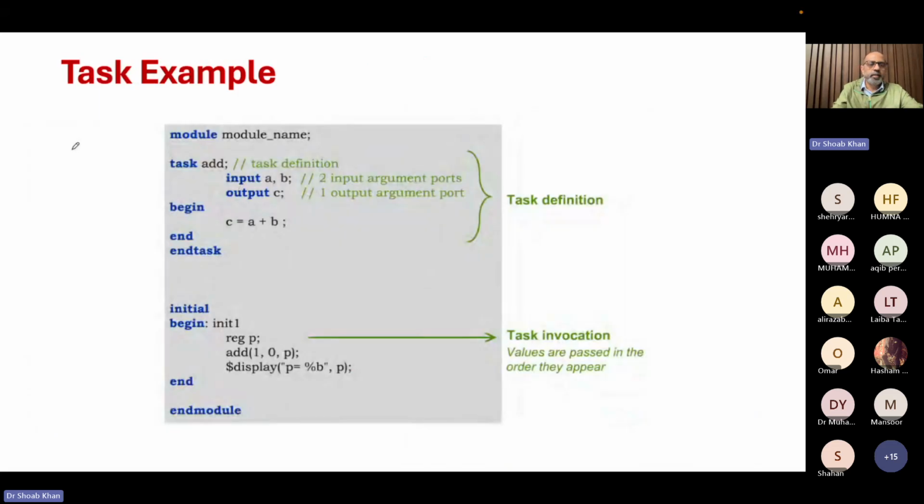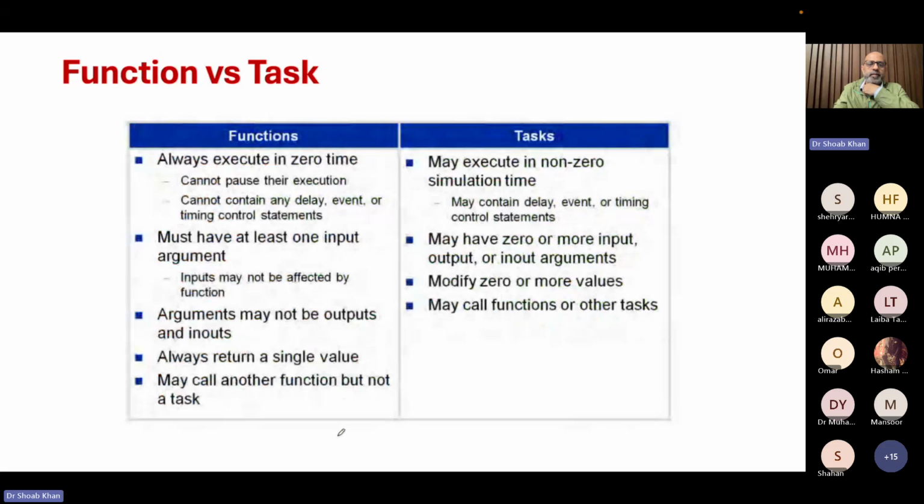Task similarly, this is the module name, this is the task name. Here you have two inputs and one output, and you say output is equal to a plus b and end task. So it is task and end task. Usually a task is to be used inside a procedural block like an initial or always procedural block. So you write this task and then you have end module and you get the value.